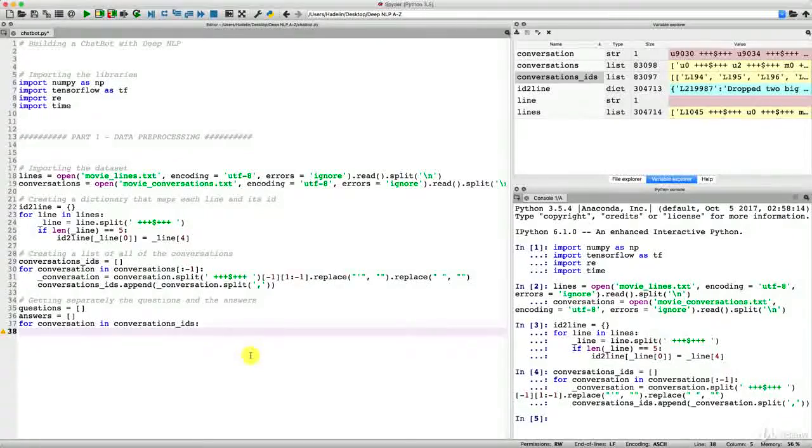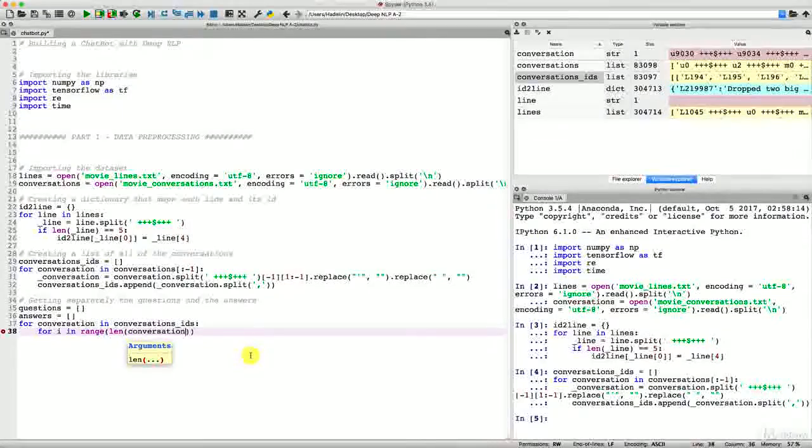And therefore, the second for loop is going to be for i in range of, well, basically we need to put the number of elements of that conversation we're dealing with right now. And this we can get with the len function of this conversation we're dealing with right now. Len conversation.